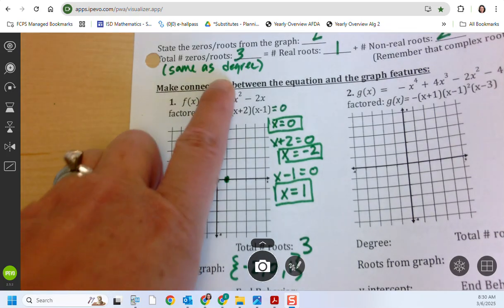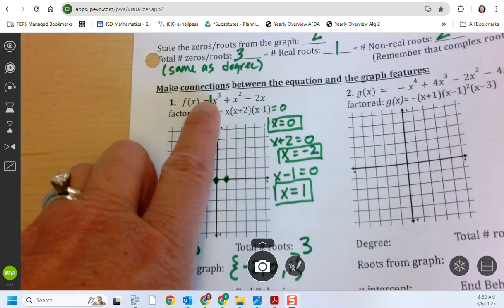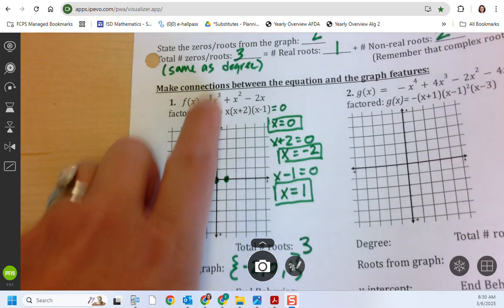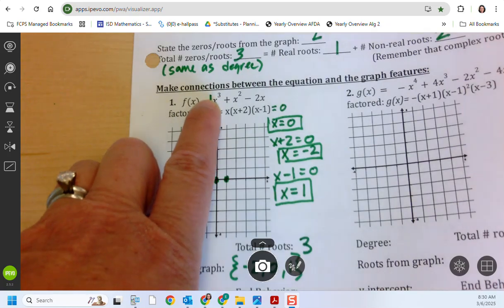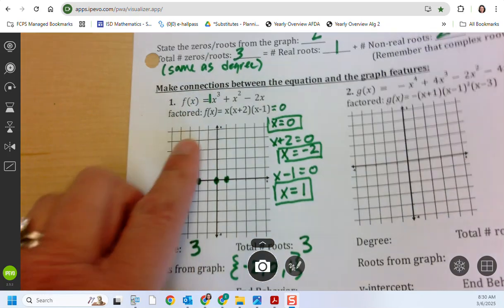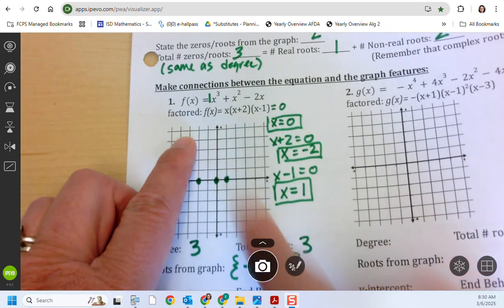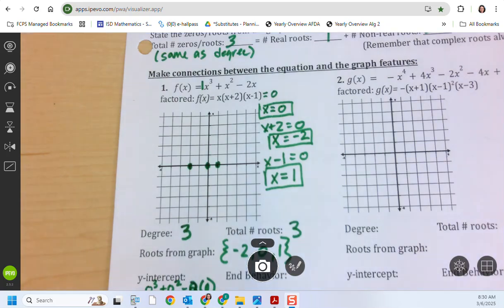So as x gets super, super big, if this number in front is positive, then the y value is going to get really, really big, really positive. If the coefficient is negative, then your y value is going to get really, really negative, okay? So if this number is positive, the right side will go up. If this number is negative, the right side will go down. I want to show you that on these functions that you already know.